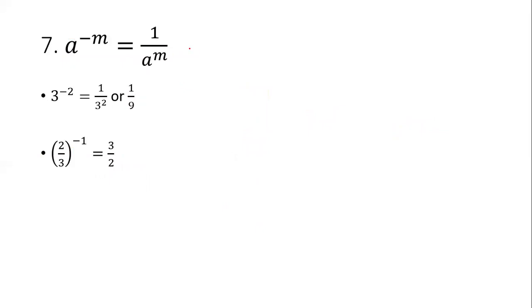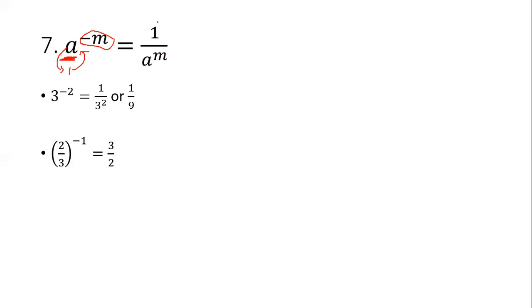Number 7. Ito na po yung sinasabi ko po kanina na meron po tayong negative exponent. Kapag ang isang base ay nagkaroon ng negative exponent, ang ginagawa po natin, para po ma-simplify natin yan, kinukuha po natin yung reciprocal ng base. So, our denominator here is 1. Yung 1 pupunta sa taas. That will become the numerator and a will become the denominator. And of course, our exponent will now become positive.